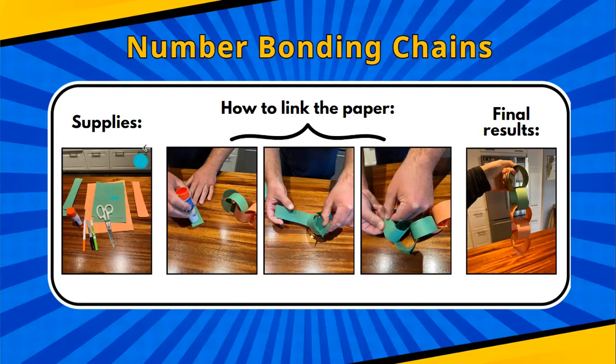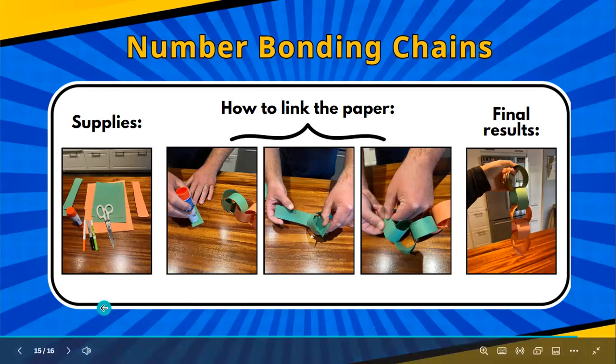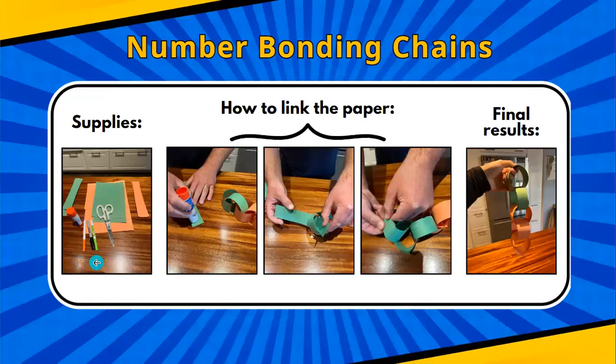But yeah, you're going to need to cut them out into strips. We did 25 of each color. So you need a pair of scissors to do that with the construction paper of 2 different colors. You also need a glue stick, or you can use a stapler to staple the chain links together, or you can tape them. But again, this is first grade, so it's up to you what you would want to do with your students. And then you're also going to need a piece of paper to draw the diagram and a couple of pens, 2 different colors. It'd be great if they matched the color of your paper, just to really reinforce what we're doing here.